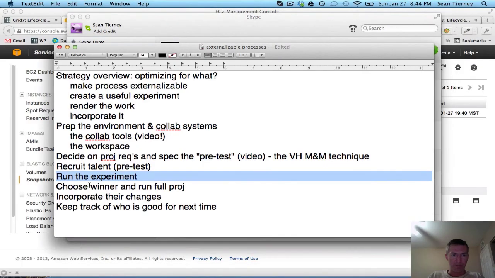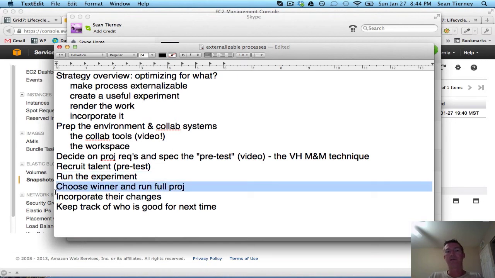All right. So that's basically it. In this case, remember those 2 paths, parallel or serial. I did serial because I was going to try one guy at a time, and it just happened that this first guy worked out. Had I been running in parallel, I would have had those 3 guys working simultaneously. But I did serial for that one. You can do whatever makes sense in your situation. So I didn't even need to choose a winner. That first guy happened to be a winner for me.